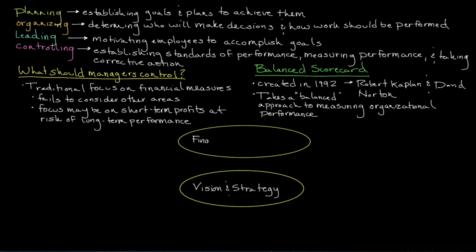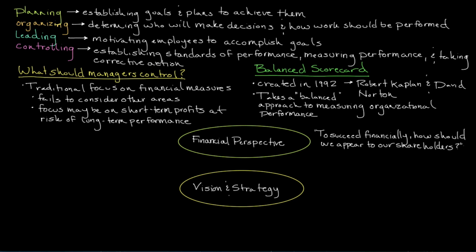The first area is the financial perspective. The underlying question that guides the evaluation of this area is, to succeed financially, how should we appear to our shareholders? Similar to the other perspectives, managers will establish a goal or objective, select a way to measure it, select a target to strive towards, and then develop an actionable plan to achieve the desired target. Common financial measures include cash flow, profits, various financial ratios, and even EVA, or economic value added. These measures help the organization assess financial performance and identify problem areas to address.